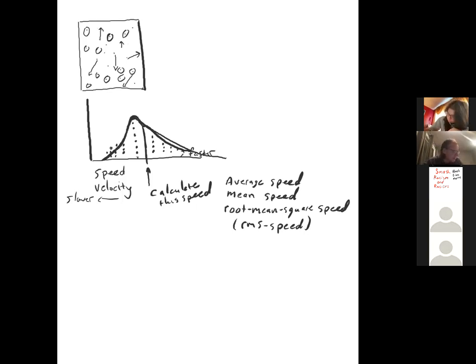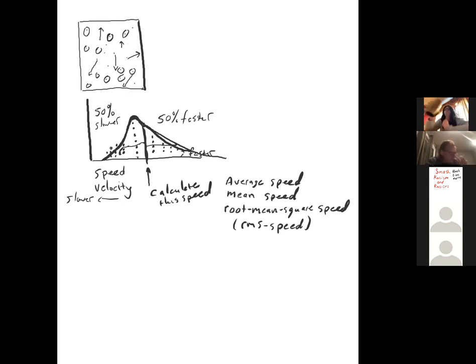And I'm not going to go through all the differences between averages and means and all of that. But essentially, what we're saying is, if half of the molecules are going slower than this speed and half are going faster than this value, that value we're going to call the mean or the average or the RMS speed. Half are going faster, half are going slower. Which you might actually think is the median as well. But in any case, it's a measure of how fast they're going.